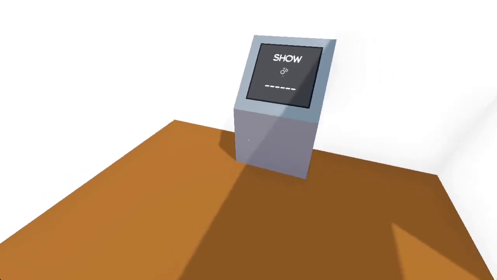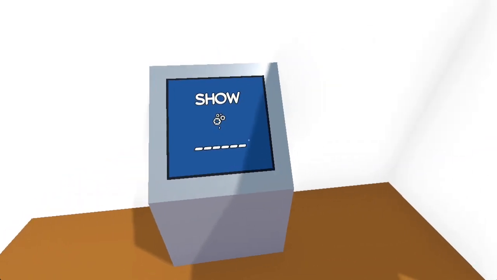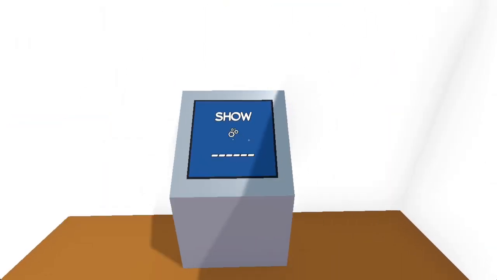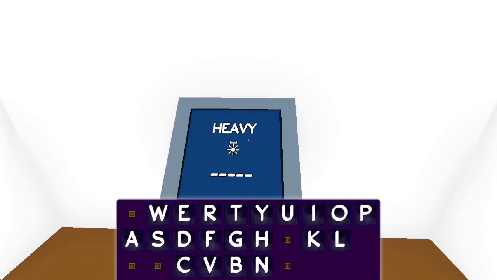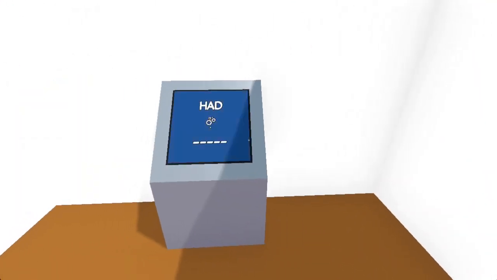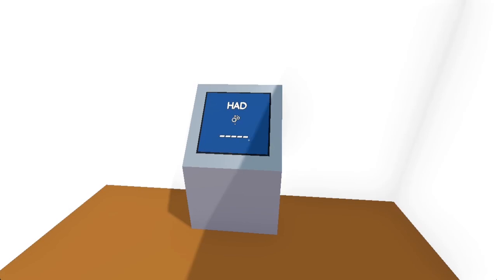Over here we have show, add 2 letters. Show. I'm not coming up with one for that. Heavy light. That's the opposite. A dark cyan door. There is another way to go over here. Had, add 2 letters.